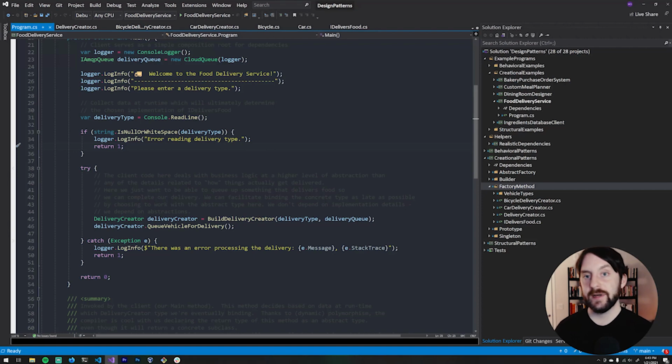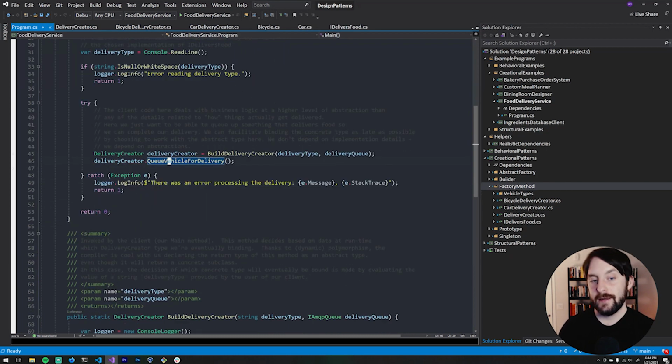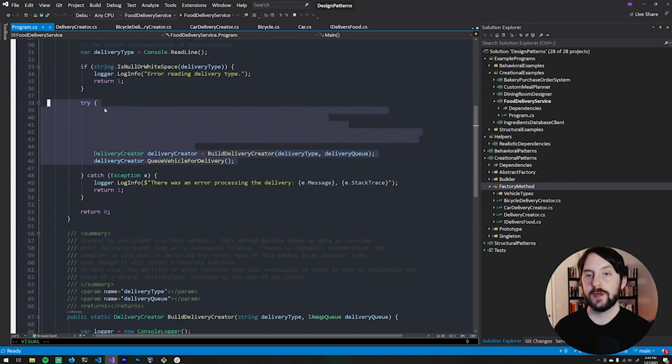I don't care if it's a bike or a car, or if there's a new type that comes along. As long as that new type that comes along in the future implements the interface, I deliver food, then we're all good. We can continue coding here without coding against those implementation details.